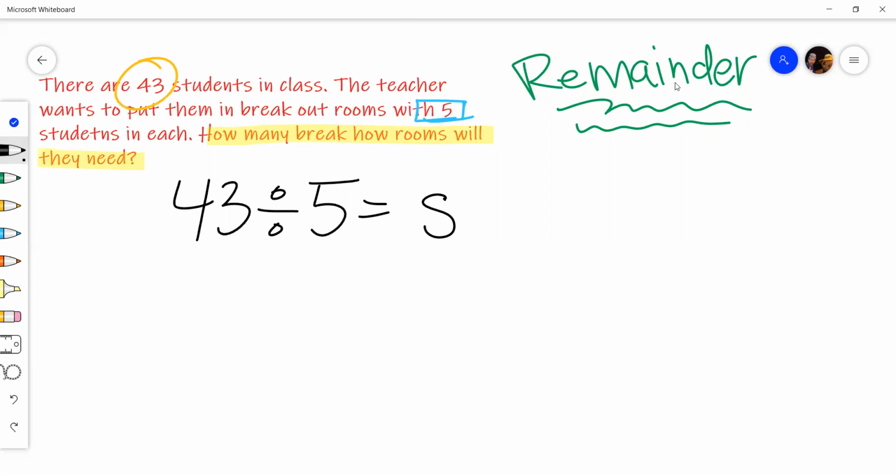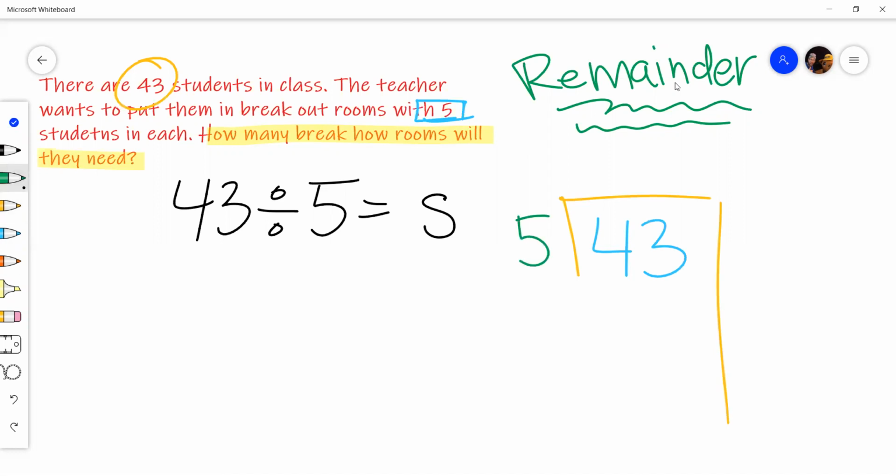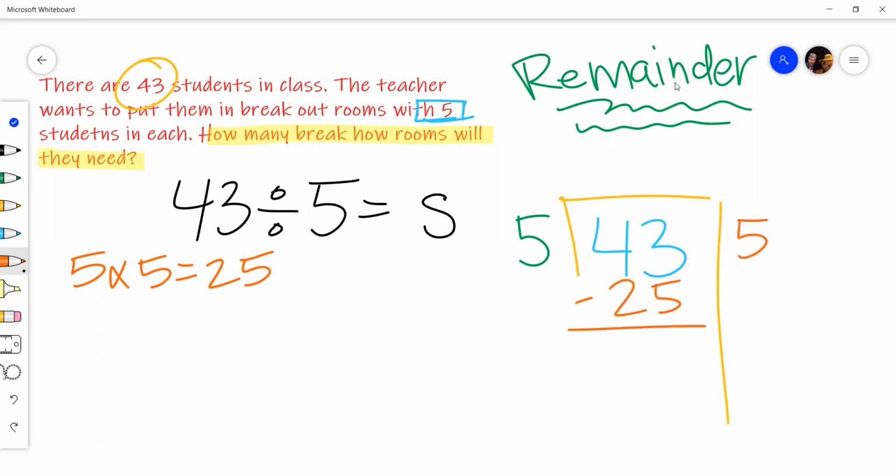So if we think about the process in which we've been doing this partial quotient, we can set that up. It's a good way to help us think about what we're doing. We're going to take 43 and we're wondering how many full groups of 5 can we make out of 43. So I'm going to start with some facts that I know. I know that 5 times 5, I like that one, is 25. So I'm going to start with 5 groups of 5. That gets me 25. So then I'm going to subtract to see how much we have left over.